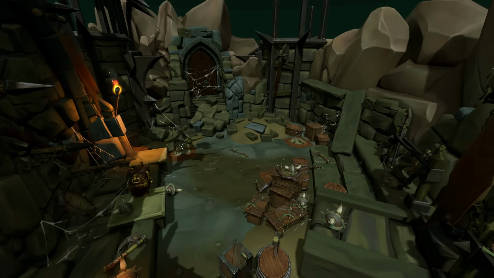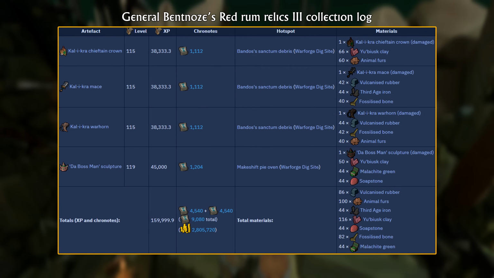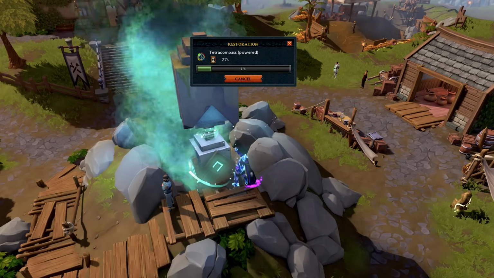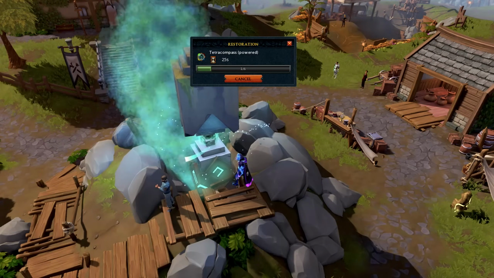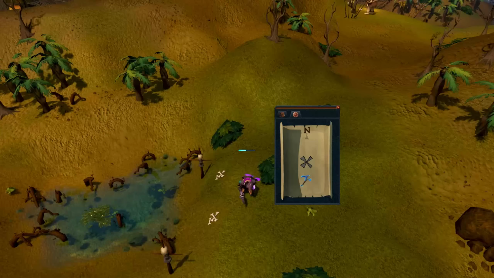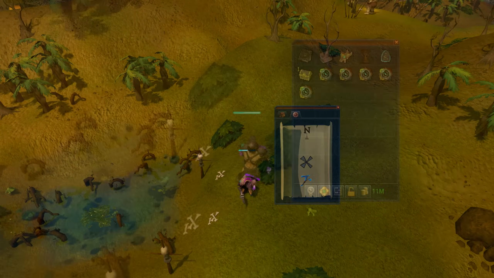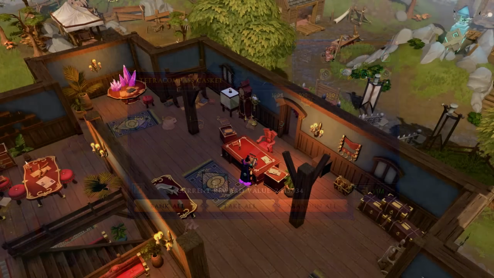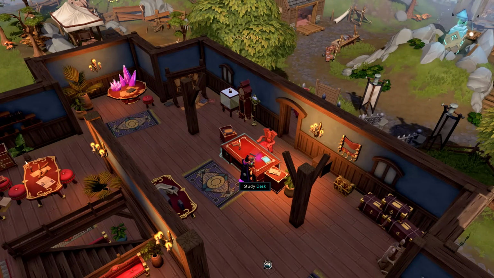An alternative way of getting to 120 is by completing the Red Rum Relics 3 log over and over in the Warforged. You can start doing this from level 115, and as you level you'll be able to complete the collection log. The reason for camping this collection log is for Tetracompass pieces. While training Archaeology, you already have a chance to find Tetracompass pieces, but this log will give you more and far more quickly. When combined and charged at the monolith, these turn into clue-like content. Finding the correct spot to dig will reward you with materials, artifacts, boosts, and complete tomes that provide XP when studied one floor up at the Archaeology Guild.